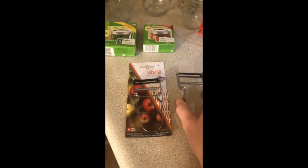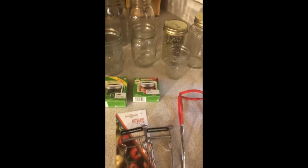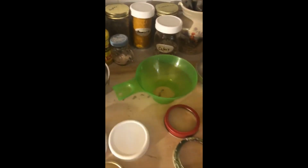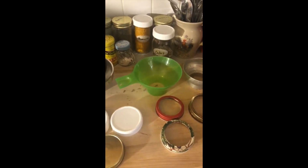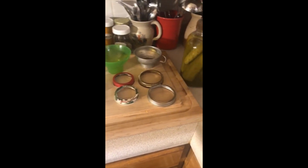So, of all of the things that I've shown you here, this is something that is not necessarily something you have to get right away. Of course, you're going to have jars, you're going to have rings, and you're going to have canning lids. You will need the jar tongs. And now, on the funnel, some people might not be able to afford to go out and buy all of this stuff at one time. If you need to make a funnel, take a 2-liter drink bottle and cut the spout end a little wider so that it will fit the size of these jars at the top. You can make a funnel real easy with that, and it will work and prevent you from having to buy all this stuff at one time.